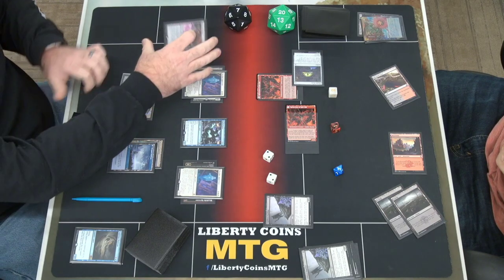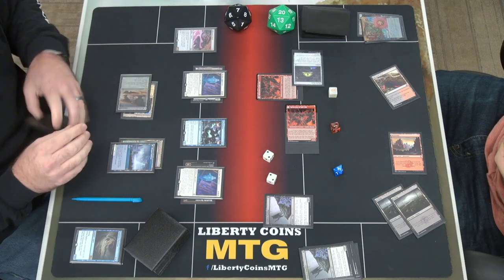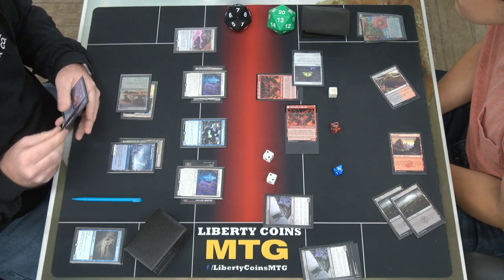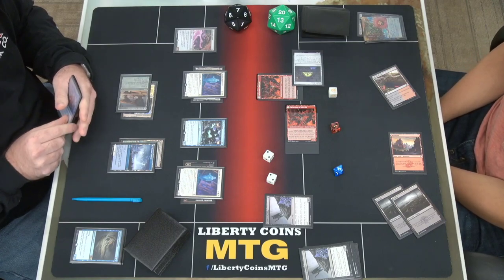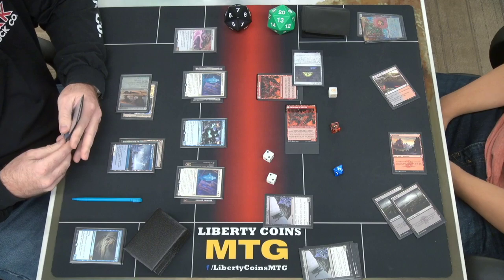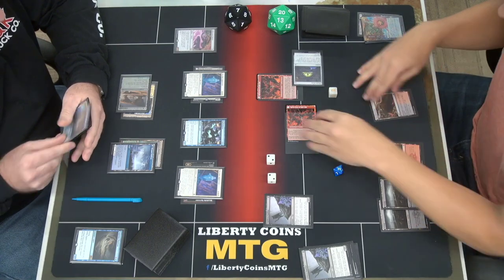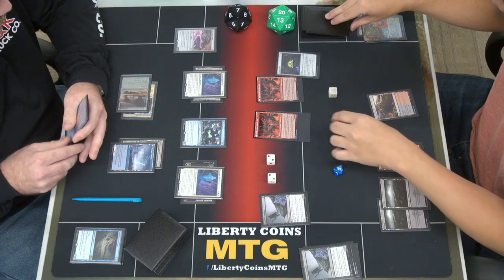Yeah. I'm going to play an Unlicensed Hearse. Oh, nice. Play it too slow. Well, I will pass. So tap, exile up to 2 target cards from a single graveyard. Your turn. All right. That's everything, I guess.